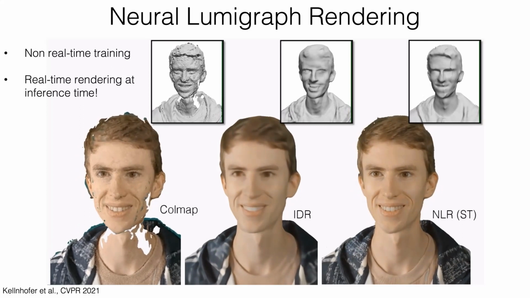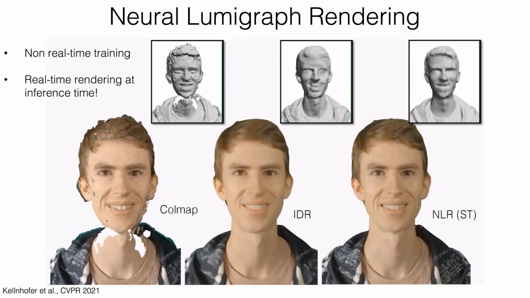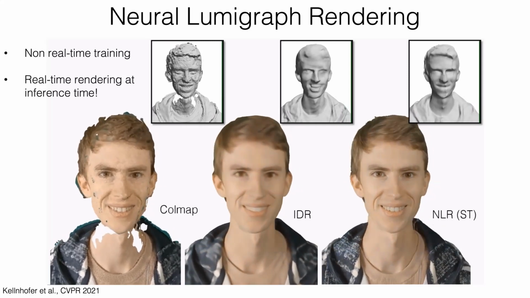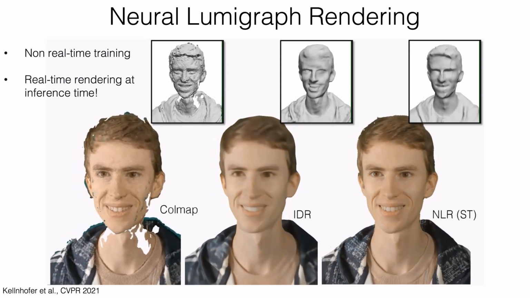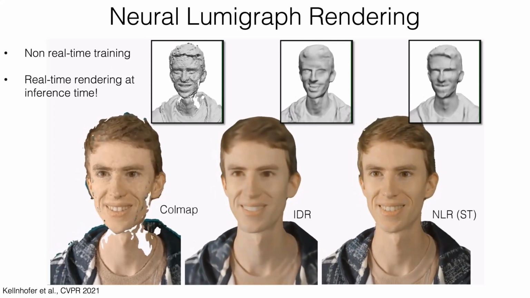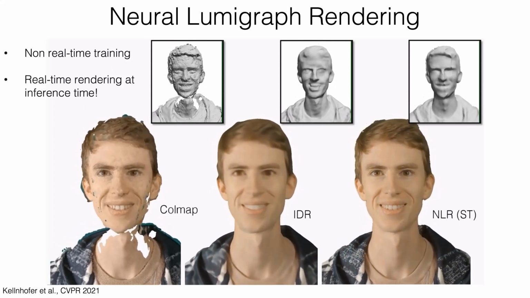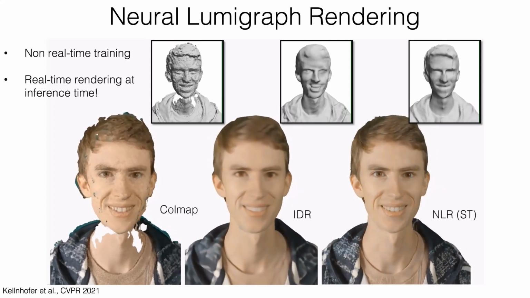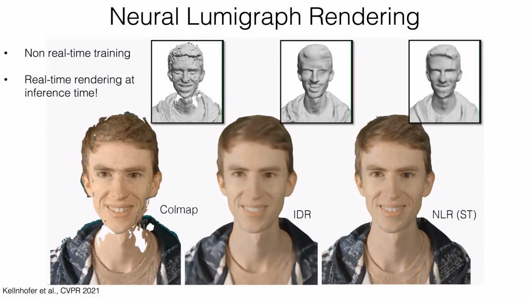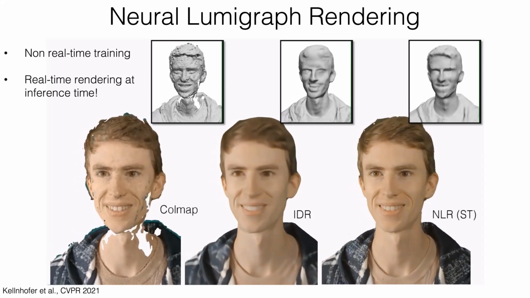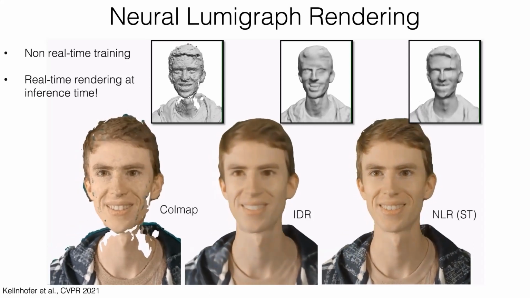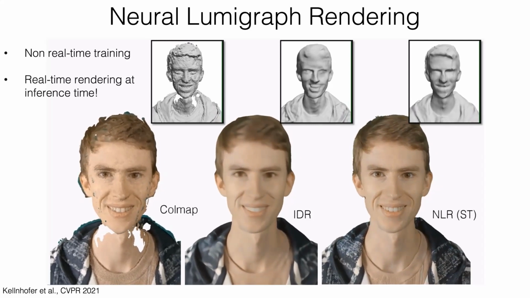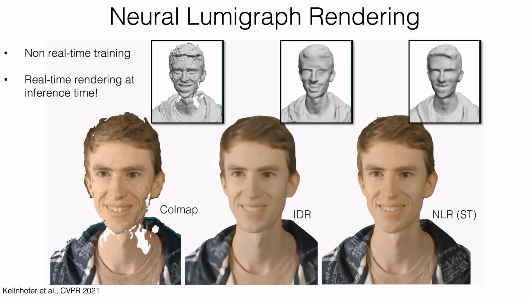the state of the art until very recently, where we can take a set of images of a person, here one of my former students, Lars, and using traditional methods like structure from motion, for example, implemented in COLMAP, gives you a pretty good result. This is your traditional point cloud representation, but it has a lot of holes, and where it couldn't match features, it gives you some artifacts. IDR was a technique that was also published earlier last year, but the appearance is blurry because the capacity of the networks used for the appearance wasn't really high enough.